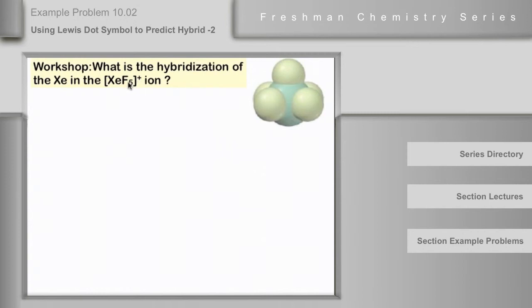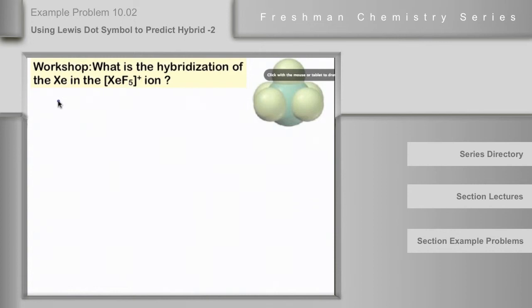If you're asked for the hybridization, you can determine what it is if you know how many electron groups there are around the center atom. Right? How many electron groups? So in order to get the number of electron groups, of course, you have to write the Lewis dot structure. And by now, you should be doing Lewis dot structures pretty fast and pretty accurately. But let's look at this one and see what we get.